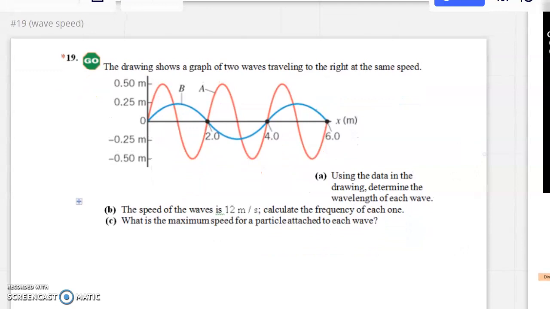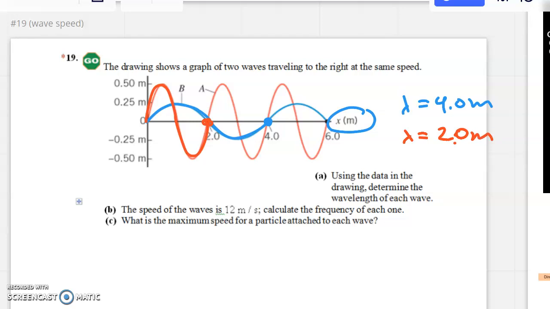Here we have an example where we have two waves shown as amplitude as a function of position. This is not as a function of time like you might be used to seeing, but as a function of position. And they're asking here, using the data in the drawing, determine the wavelength of each wave. Since it's a function of position, I can say that the wavelength is just how much distance is covered by one vibration of the source. So think about that vibrating pendulum that produced this, or that simple harmonic oscillator that produced this. Well, it vibrated one time while the wave traveled 4 meters. And so 4 meters for the blue one. And then the orange one, we can say, well, it vibrated one time, and it's vibrating a lot farther to the side. We'll talk about that in a second. But it vibrated one time while the medium moved 2 meters.